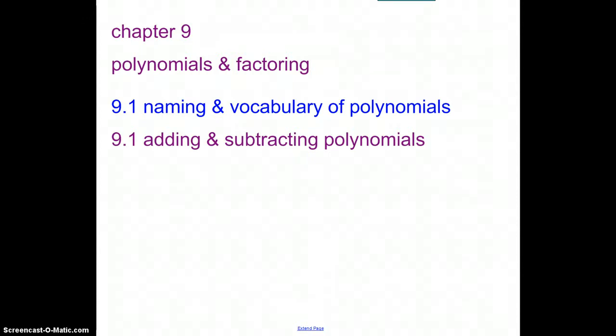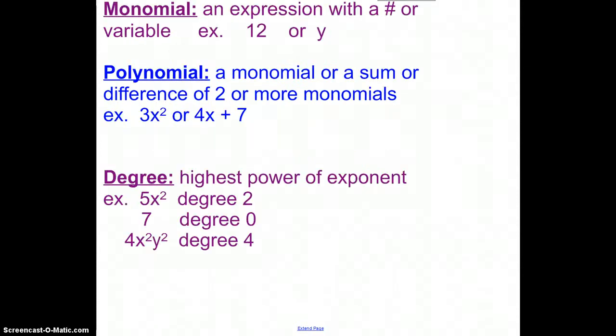Now let's deal with some of the vocabulary first. First of all, on this list you can see that there are really three vocabulary words that we're going to deal with here. Monomial, polynomial, and degree. Polynomial is kind of like a general term, like if I were talking about professional football. It covers lots of different pieces that will fit with it.